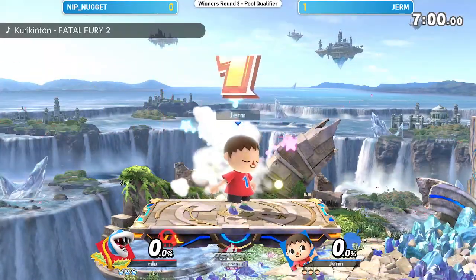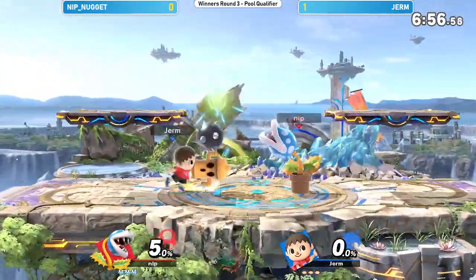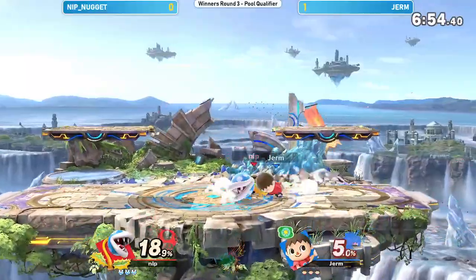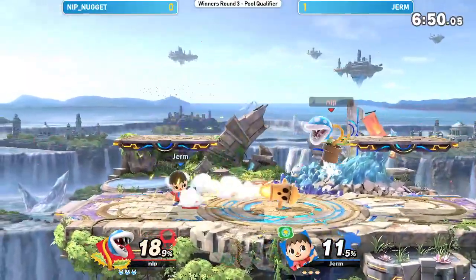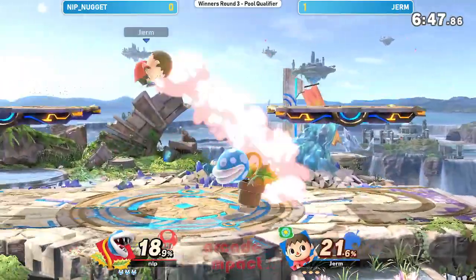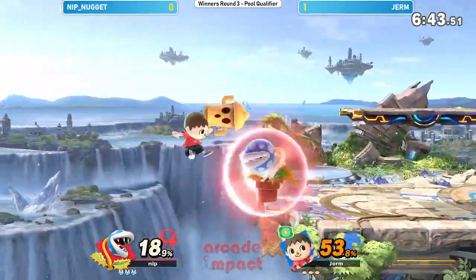And here we are going into game two with a very interesting switch up here. We're going Piranha Plant now. The ball from Piranha Plant being pocketed. How can Villager possibly use this? And Piranha Plant, I mean, already looking like a better start for Nugget here with the plant.